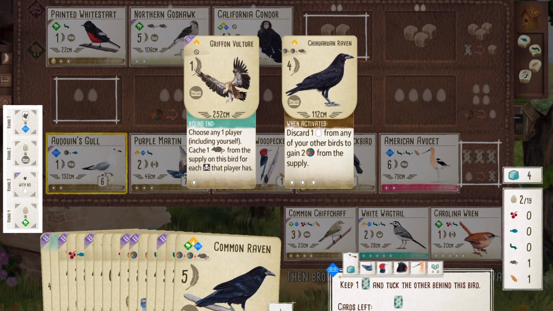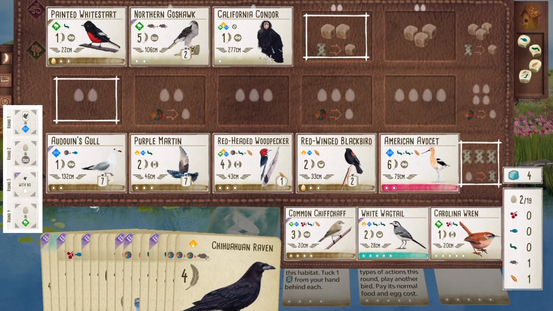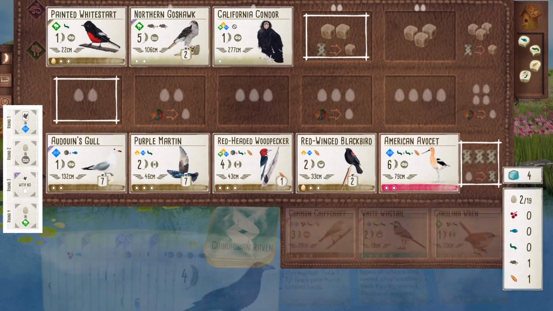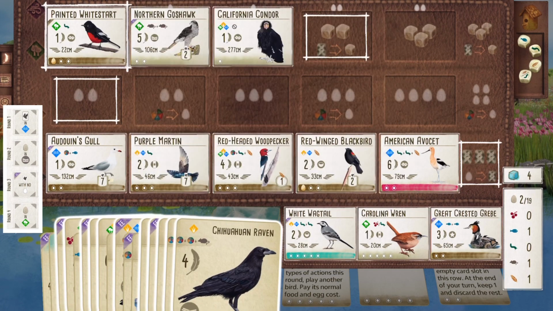These card draws are just pissing me off. I mean, if I'm him, I just copy Baird Sparrow, do 6 points every time, kill me on eggs, and don't worry about the yellow hammer. He doesn't have a lot of high-scoring birds, but the yellow hammer advanced his grassland pretty good.